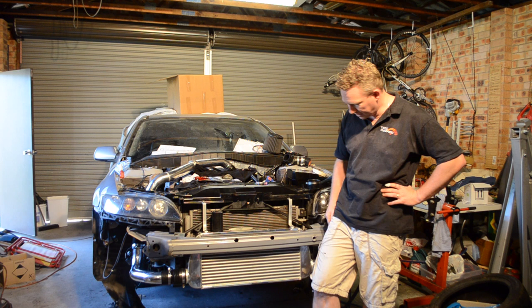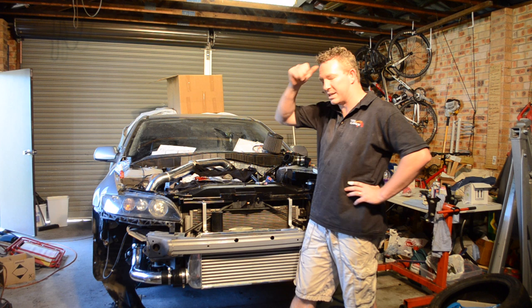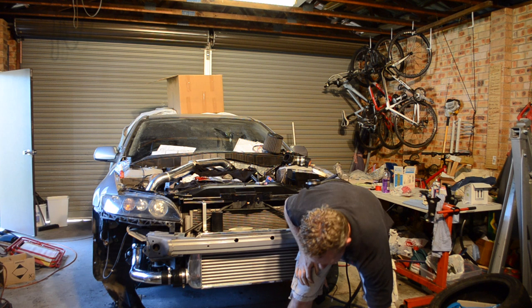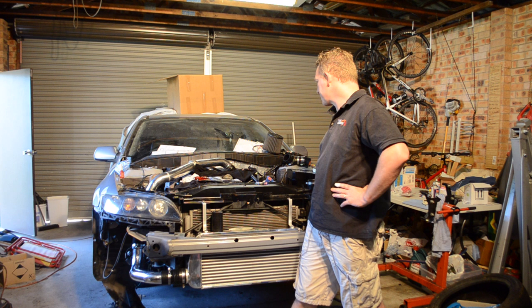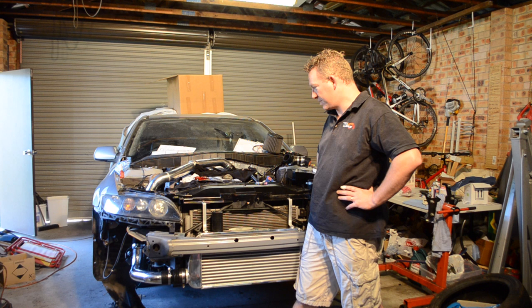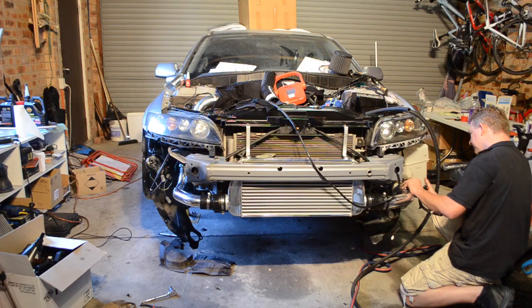Cooler on now, which we'll finish plumbing and getting our bracket lined up, ready to take to the welders to get that cut. You know, the mod, if you've seen my intercooler install video, see the mod we do with that. We'll get that done, then intake on, battery in, and then we've just got a couple more fluids. I need to check the plug on this, it snapped off, but ridiculously close to getting this together.